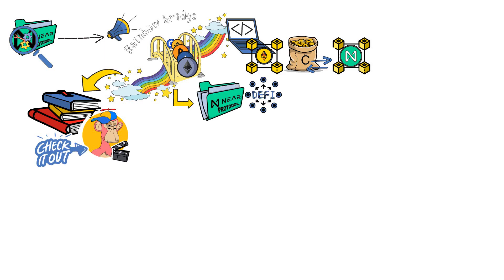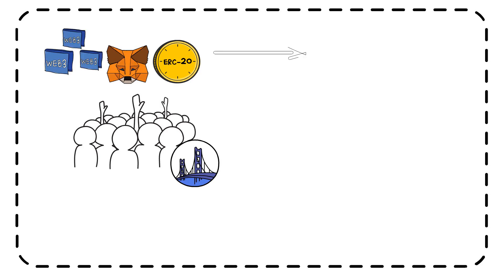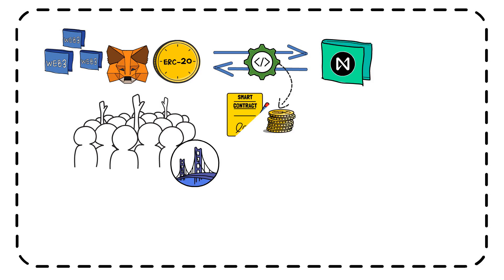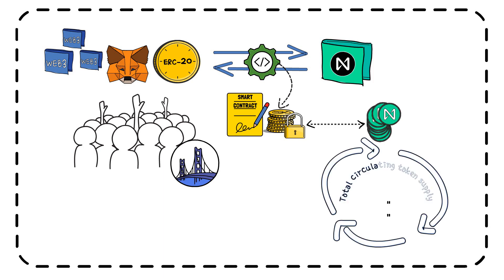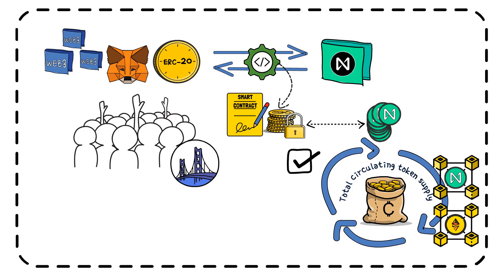In the NEAR protocol DeFi case, here's what this Rainbow Bridge does. With it, users can bridge tokens, directly transferring ERC-20 assets from MetaMask, or other Web3 wallets, to the NEAR wallet, and vice versa. This process is initiated with a token deposit in an Ethereum smart contract, effectively locking these tokens, and symbolically mirroring them as NEAR tokens. This synchronized approach ensures the constancy of the total circulating token supply across both blockchains.